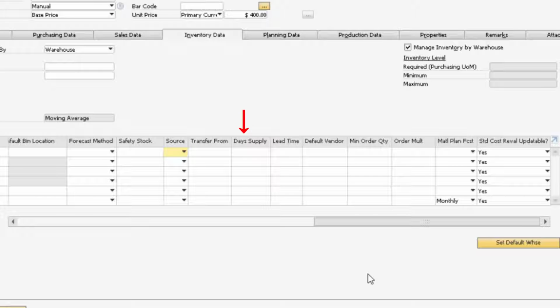Day supply is a common field in MRP, but it is often not understood in how it works. To give an example, let's assume that we are purchasing an item, part number 123, to make the example as easy to understand as possible. Let's assume we have nothing in inventory, no order multiple, no safety stock, nothing. Let's also assume our day supply is 15 days. Let's also say we need 2 of part number 123.